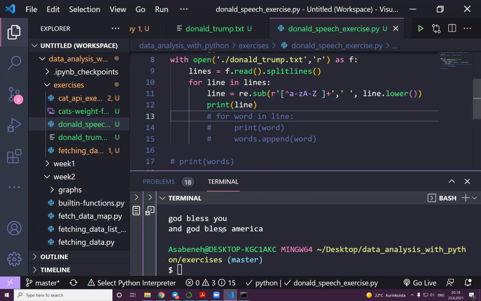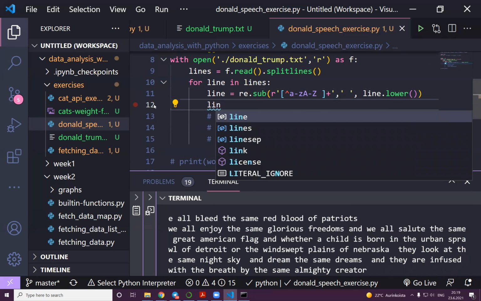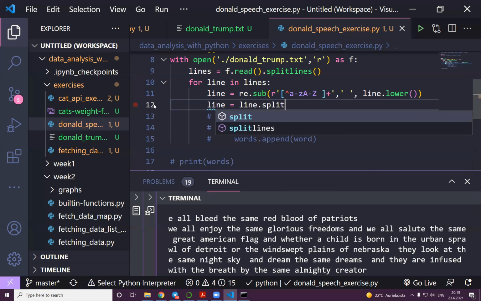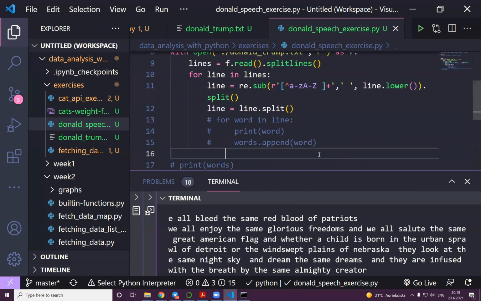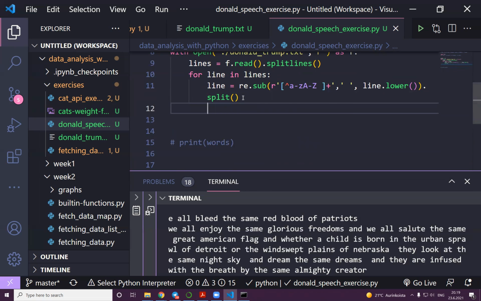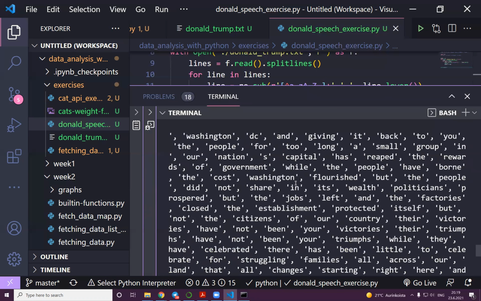But I got, okay, I see. Somewhere I just removed it by mistake. Again, let's just turn words into line and just split at space. Yeah, somewhere it has been removed for some reason. Or you can just split it here, split there. So we are chaining it. And then I think we don't even have to go that far, then I may try the method I tried the first time. So now let's see. Yeah, now this is the words.